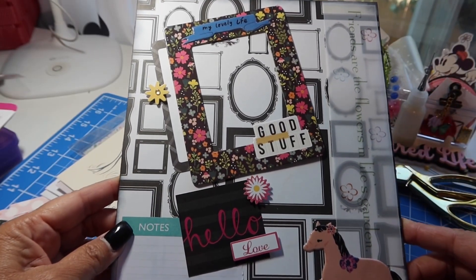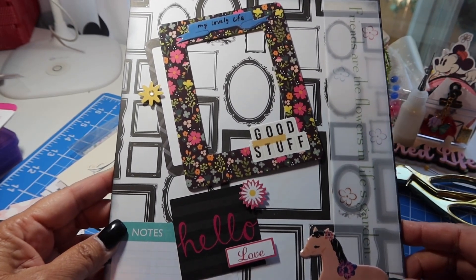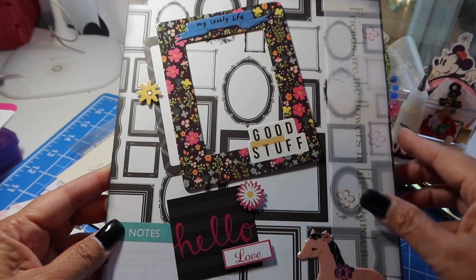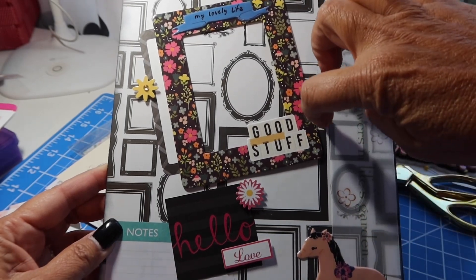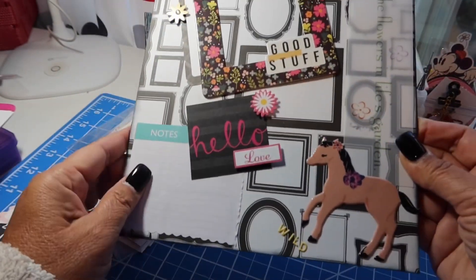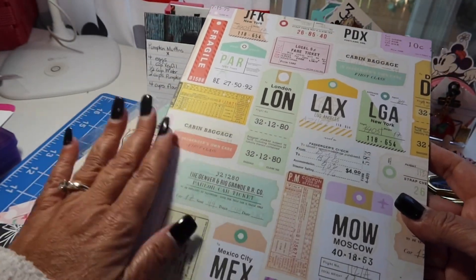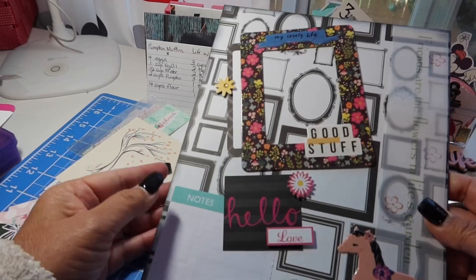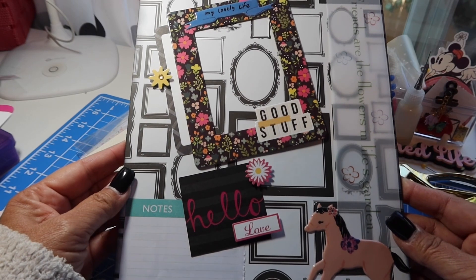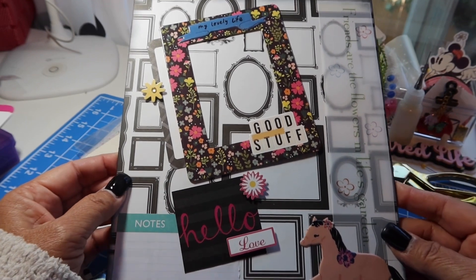If you didn't know this already, Jennifer at Scrapbooks and Memories is celebrating her two-year YouTube anniversary. She has requested a journal page no bigger than 8 by 10, a little tuck space which I've included right here, and also some space for journaling, which is right there. Maybe she could put a photo here — I left some open space to write as well, and I also covered the back but left it blank. She's going to use these journal pages to create a journal celebrating her YouTube anniversary. All I need to do is add a little note with some information about myself before I mail this out.